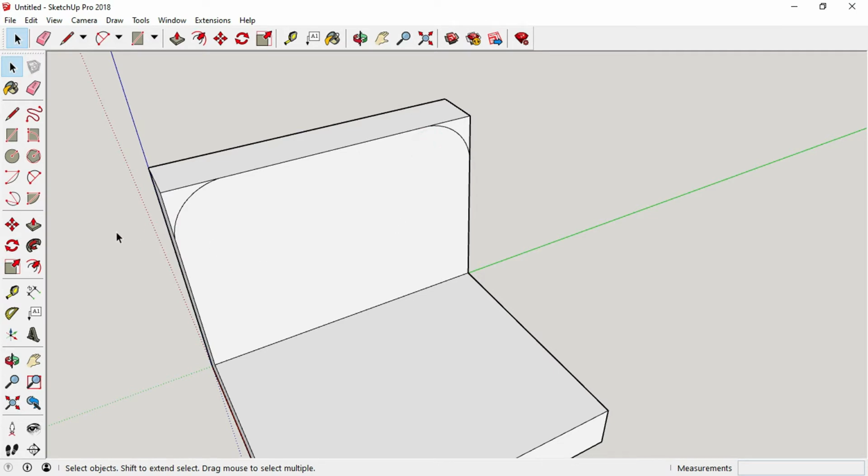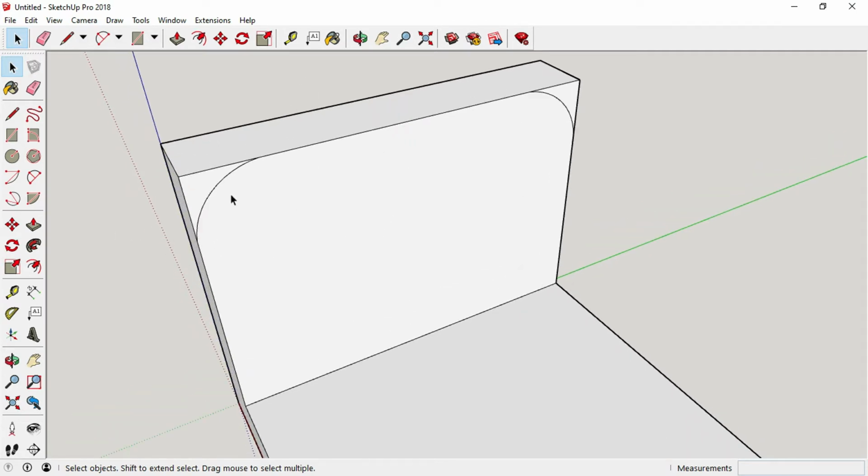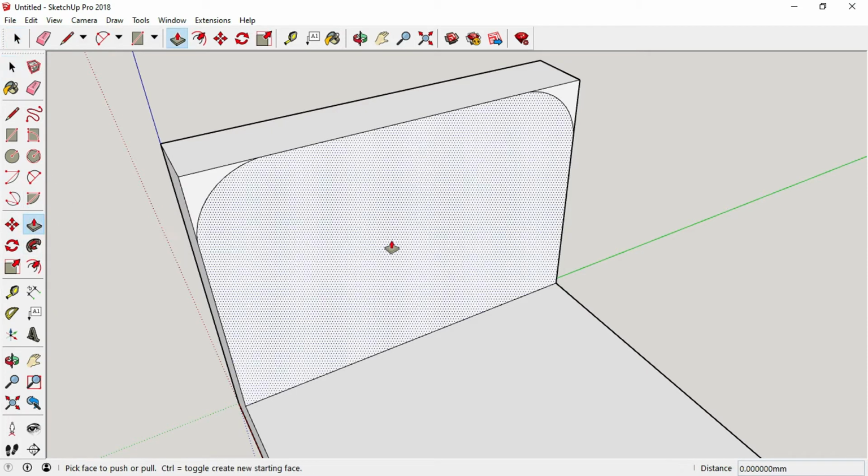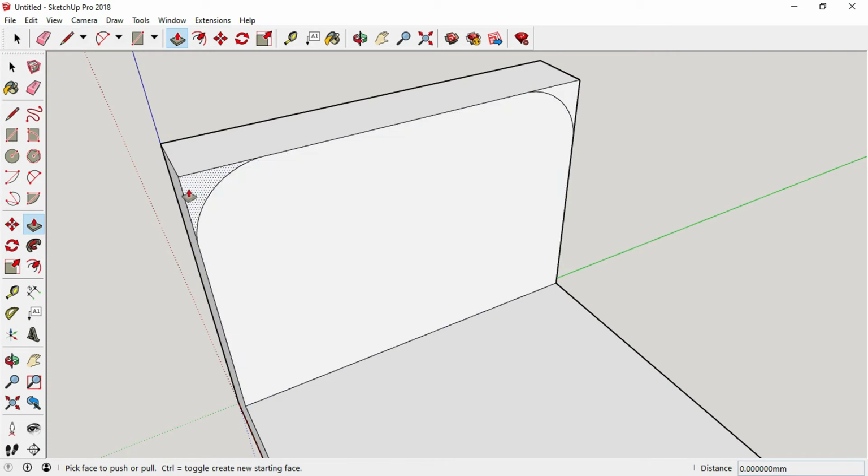So how are we going to make this curve? Very easy. We are going to use the push-pull button over here. Position it on this part. When you position it properly, it will be shaded or highlighted. Then click, hold, and push to the back. You will see the offset limited, which means it will be cut off, and then let go.